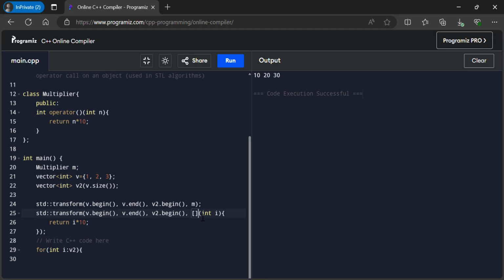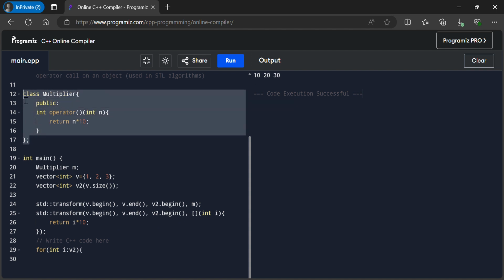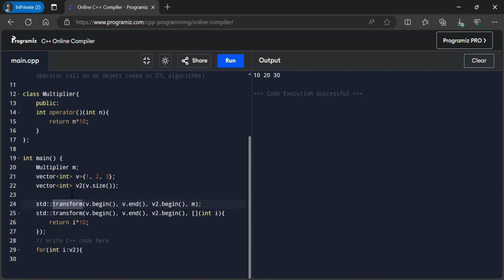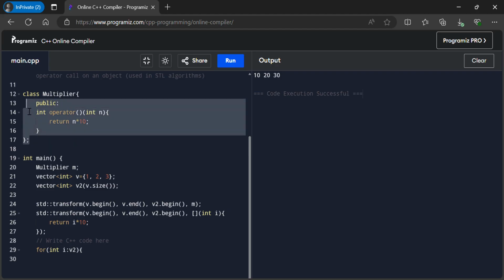Before that, I have written the same function without a name. If you see, this function is used only in this transform, but we had created a separate class. It looks unnecessary, right? For a single thing, we are creating a class and overloading the function call operator.